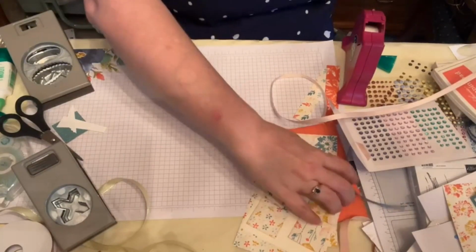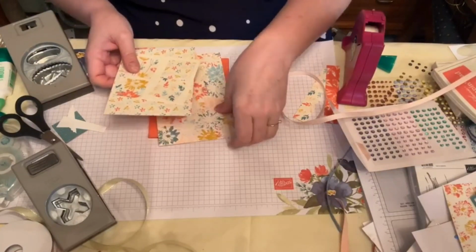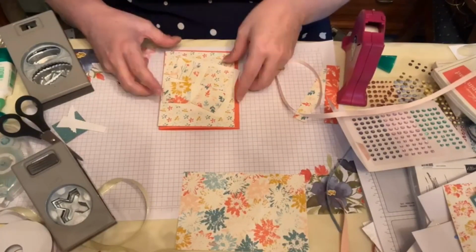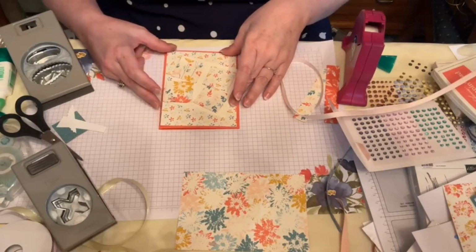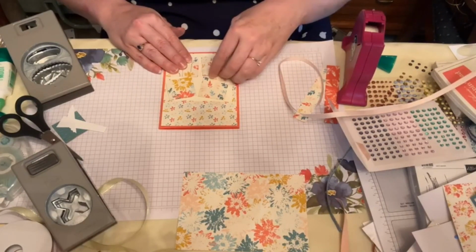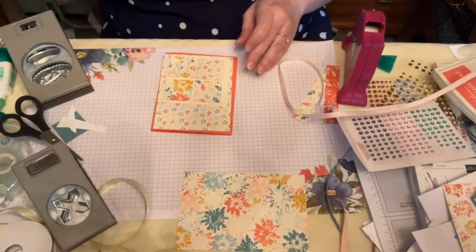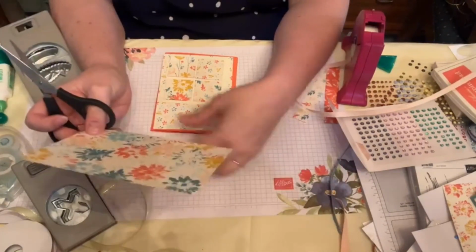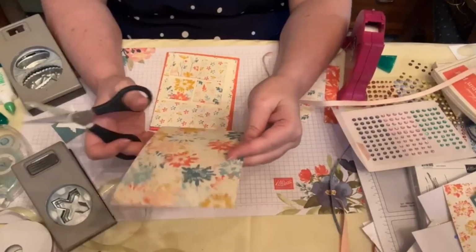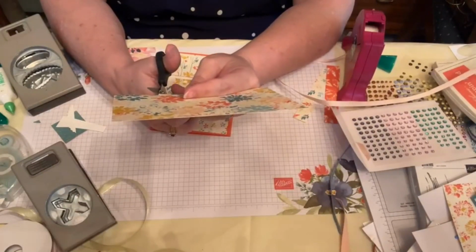And then finally, I'm going to use the one with all the colors. I kind of think this one is a little bit much, so I'm going to try to cut out our floral image with it. I did this the same as I did the Lost Lagoon colored one, the original aqua, and I just did it like this. And then I was thinking that with this card base, you would want to use one of these pieces that are in the Calypso Coral. I'm not really sure which one I want to use. I think I'm going to start with this one.